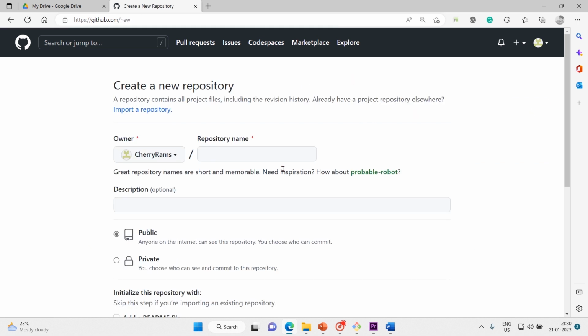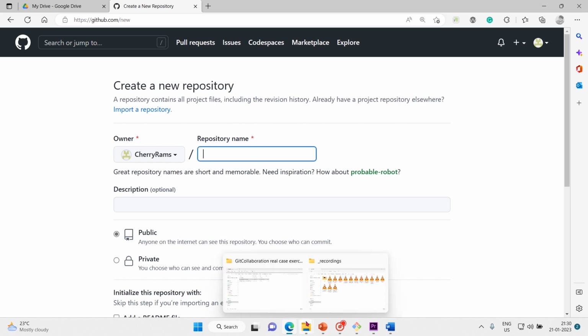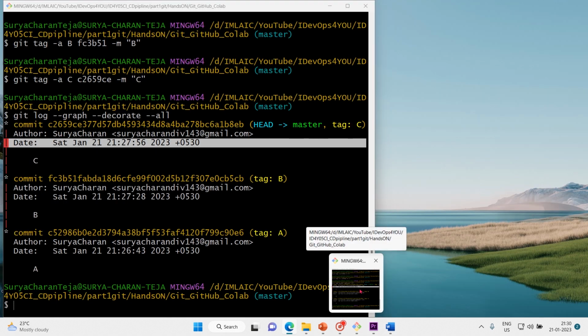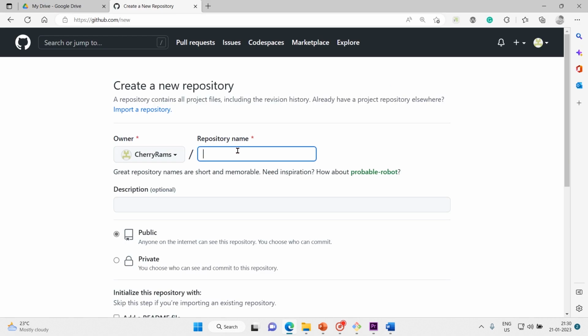So in new repository, I'm gonna name it the same name that I have given here. What's that name? The name is GitHub colab. So same name.